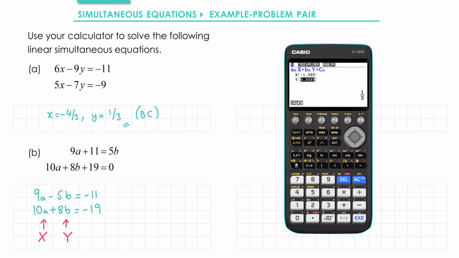So we're on our solution for our last one, minus 4/3. To get back so we can enter the coefficients, we press exit. And then we enter our coefficients. We've got 9, minus 5, and minus 11. And then on the second row, 10, 8, and minus 19. Once we've done that, we press EXE. It says our value of x is minus 3/2, but remember our value of x corresponds to the value of a in the question, so we write down a equals negative 3/2. And then if I scroll down, my value of y is negative 1/2, which means my value for b in the question is negative 1/2.